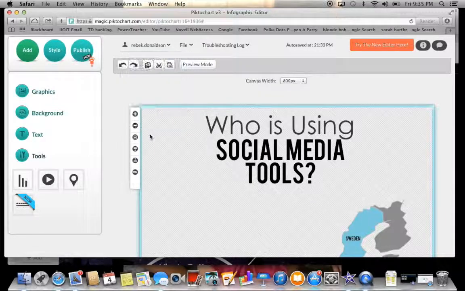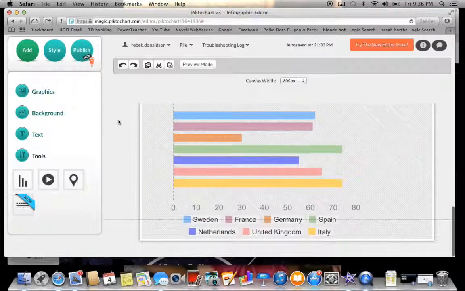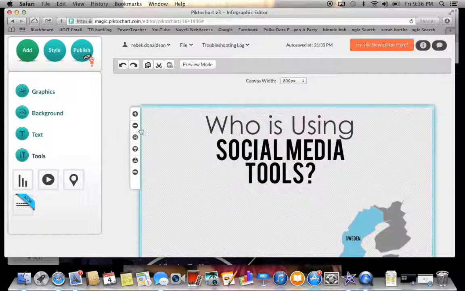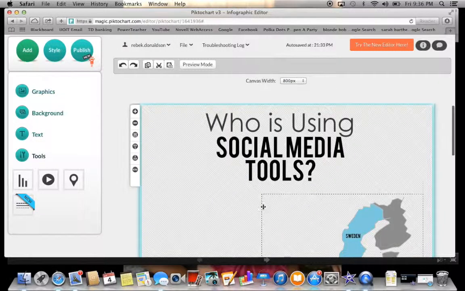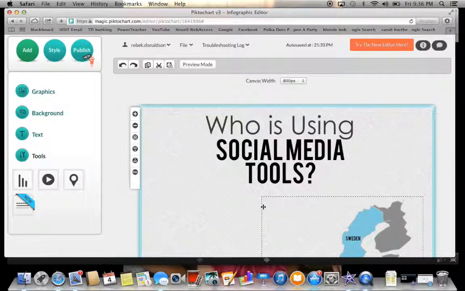So there's a lot of different things that you can do within Piktochart. It's a good program even for starters, and I think my students would instantly attach to it as well. So that's about all that I'm going to show you right here. There's probably a lot more that you can do. I think I have to play around with it even more than I already have, and to figure out even more of the affordances.